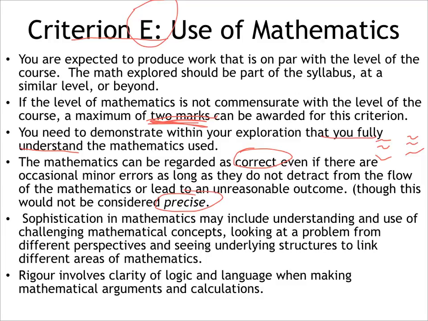So sophistication is dealing with challenging mathematical concepts. And this is where I was talking about probability. Probability is difficult to be able to do unless you do something with Bayes' theorem. Maybe you can do Bayes' theorem and how it's used in a court of law to prove innocence or guiltiness or whatever. And guiltiness, I don't think that's a word.